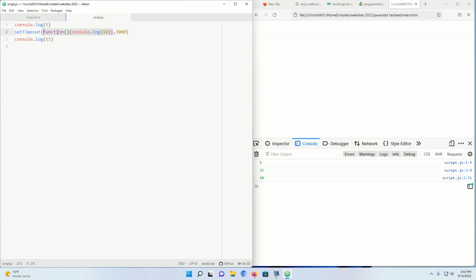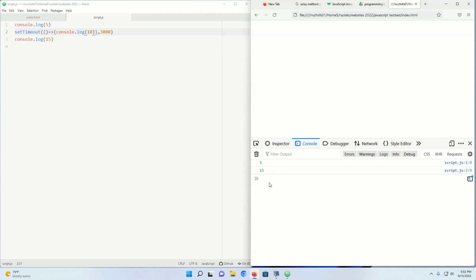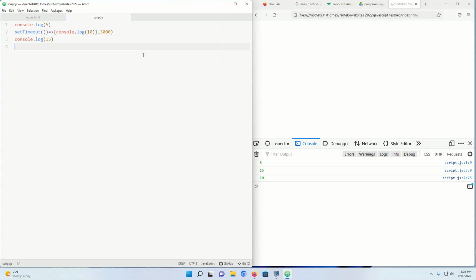Another way that you could do that, instead of a generic function, I could do that in an arrow function. And if I put my console.log 5 or log 10 in there, it should do the same. 5, 15, 10, finally. Okay. So that's setTimeout. Pretty nice. You can delay things. So when the page loads, do a bunch of stuff, but a few seconds later, do something a little surprising. Play a sound or, I don't know, whatever. Make a pop-up. So that's a nice feature, the setTimeout.